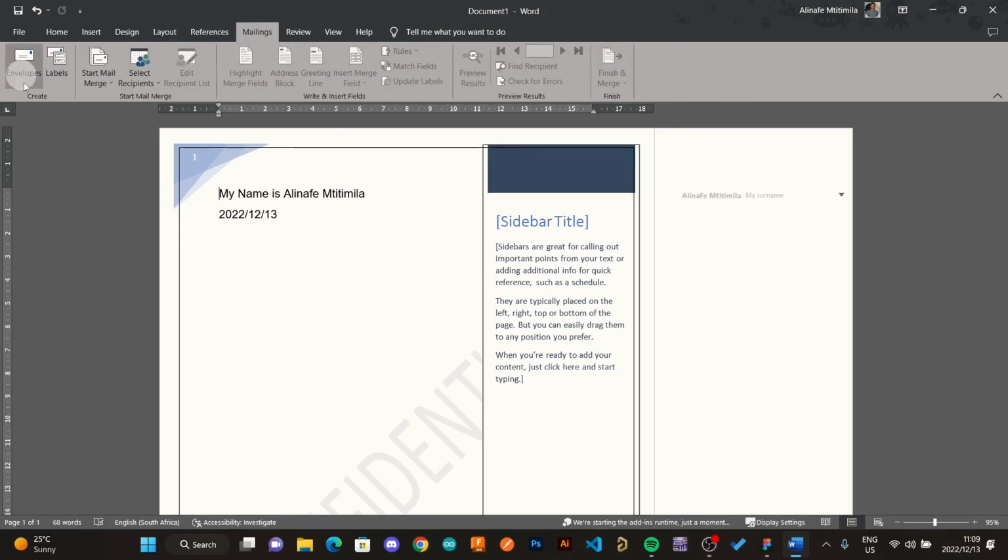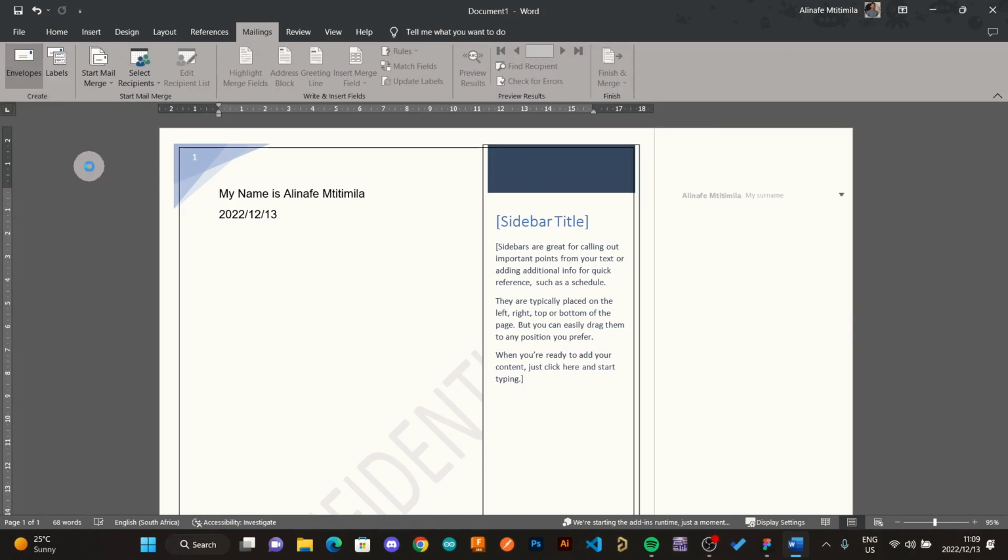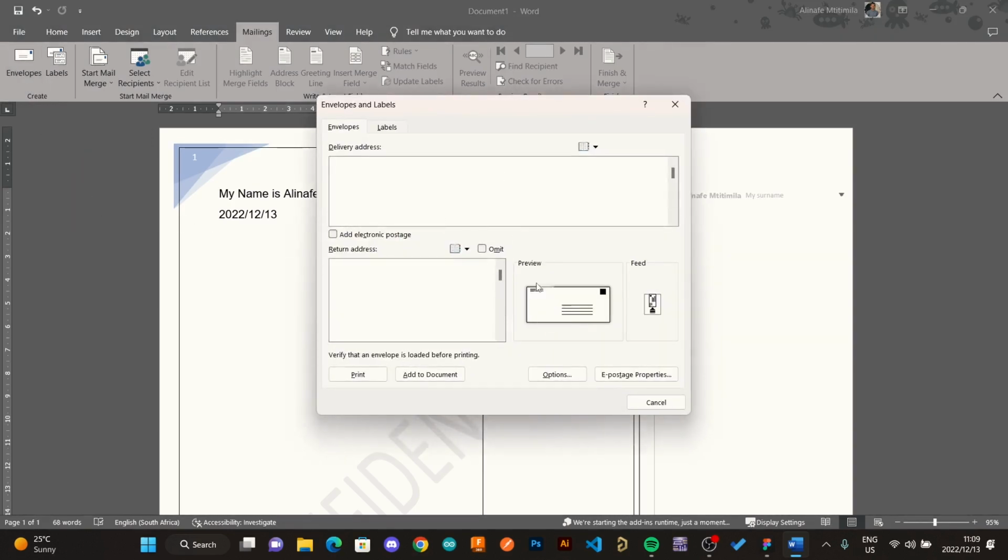Now let us take a look at the mailings tab. So on the mailings tab, you see that you have envelopes. I don't think most of us use envelopes nowadays, but if you're using an envelope, you can create the cover page of your envelope. So you can create how your envelope is going to look automatically. So if you have the resources to print out envelopes, do it using this feature. We'll see it later on in Mail Merge.